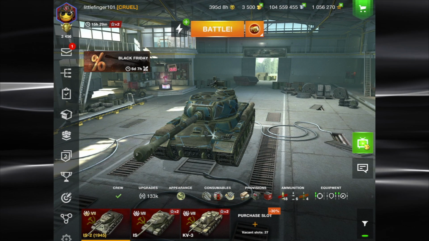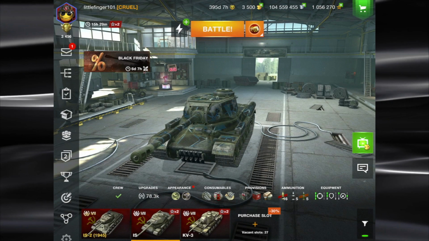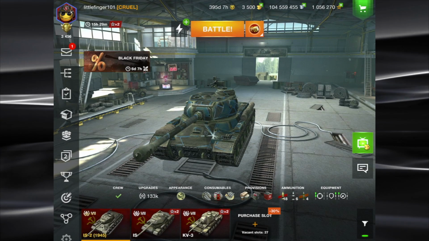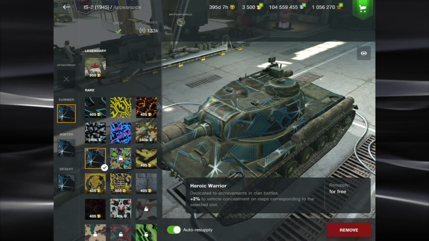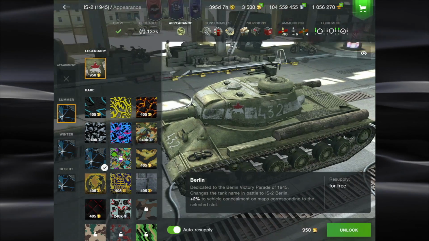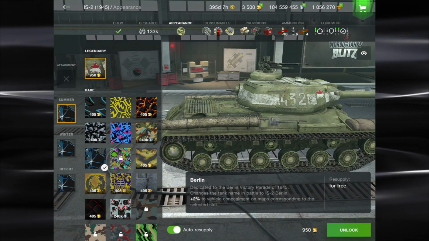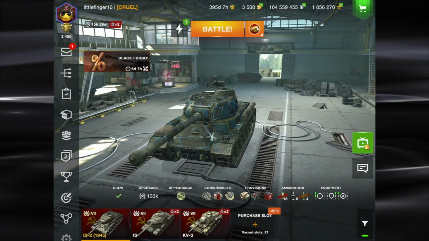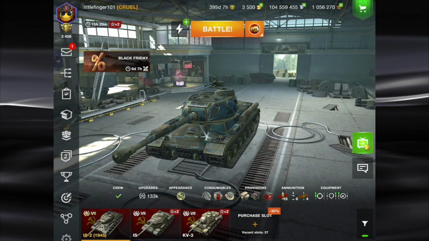But let's not fool ourselves. This tank is like so many other tanks. Look at the difference here between the IS and the IS-2. There's really not a lot of differences between the tanks, and we'll get into that a little bit. Now, if you're a collector and you want to put on the legendary camo, it does look really neat with that camo. But apart from that, it is just your basic average tank.